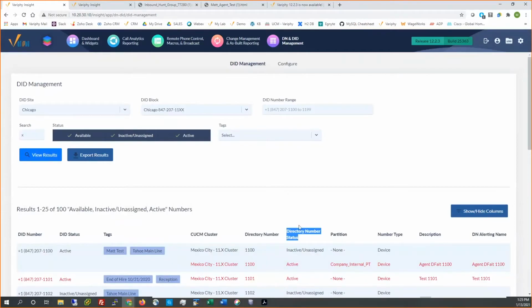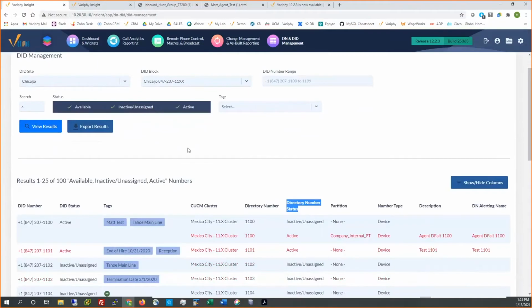Before, we were running some searches in people's environments, and we would see where a DID came back with maybe multiple results or one result versus the other based off of these status flags. Certainly this inactive unassigned would show up underneath others. That has been cleaned up, but we have also now included this directory number status, because DNs can live on multiple partitions, multiple devices, and be active or not active on one or another. So that is beneficial to see and know that, okay, this DN of 1100 is not assigned anywhere, but it's on a none partition that probably needs to be cleaned up. But we can see it's active and programmable here on this one, assigned to this agent.